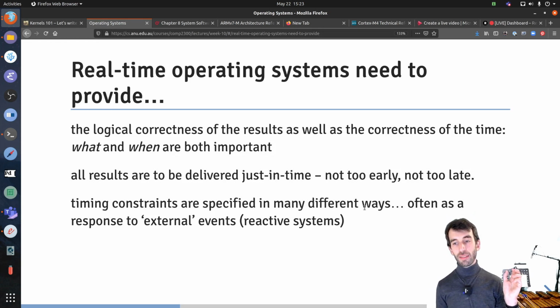The core thing that real-time operating systems would give you is this kind of correctness of time, so you'd know when your results are coming in, but also making sure that you have some assurance that the results will be correct. I think this is a bit more of a 2310 topic, so those of you taking 2310s next semester will be getting a lot of information about how programs assure the correctness of results as well as correctness in time. And we need to have our results just at the right time, not too early, not too late.